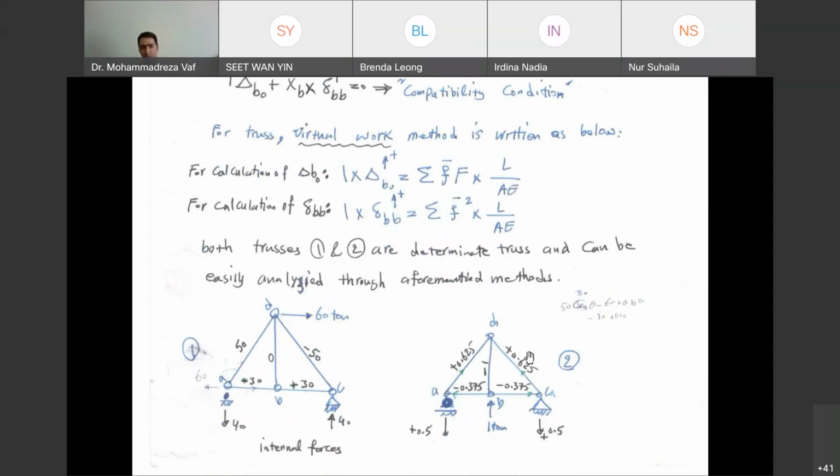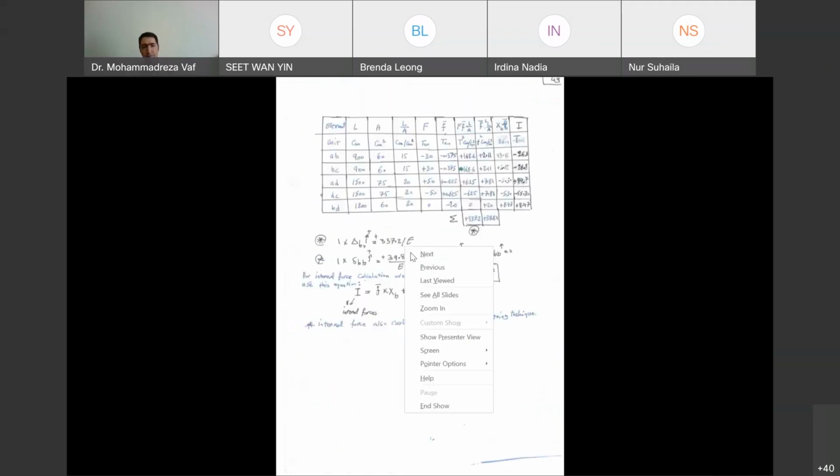Then go to the second element, negative 50 multiplied by 0.6 multiplied by L, the length, and divided by EI until you reach N. So you can see the calculation is going to be very long if you have many structural elements one by one. That's why normally we make a table in order to do the calculation of delta V0 and delta VB. This is what we have done in our next slide.